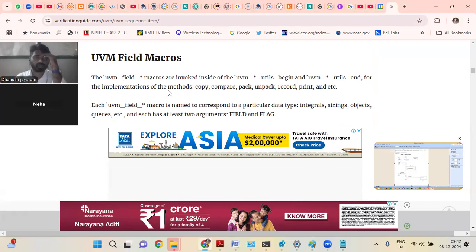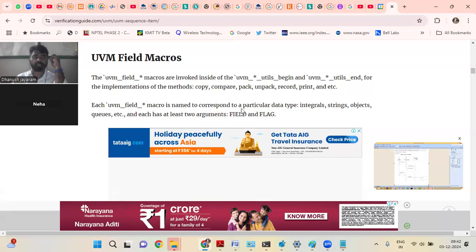Field macros are invoked inside of the utils begin and utils end for the implementation of the methods copy, compare, pack, unpack, record, print, etc. See, these are the things that will be there. Each UVM field macro is named corresponding to a particular data type: integers, strings, objects, queues. Each takes at least two arguments, field and flag.